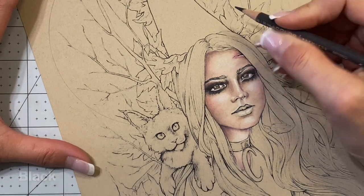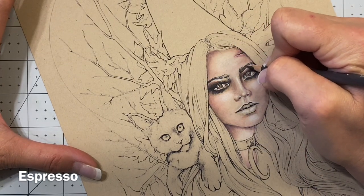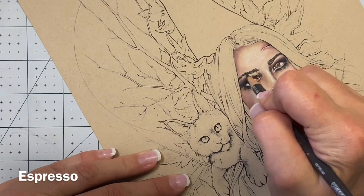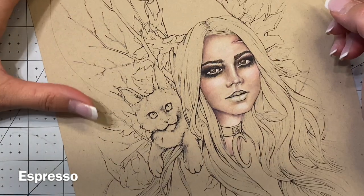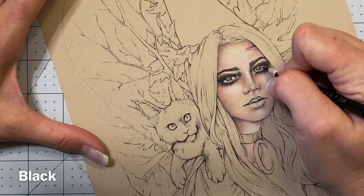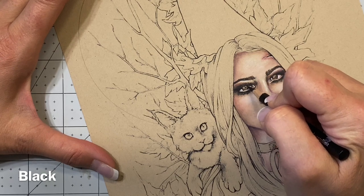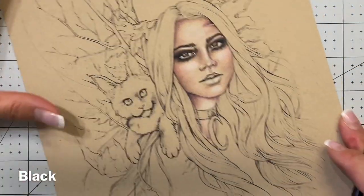I'm going to go ahead and do her eyebrows with Espresso. Sometimes just getting those bits filled in really helps to make it make more sense and helps me figure out what I want to do next. Yeah, I already feel like that's better. I might take some black and go around her pupil again, just darken that up a little bit. Well, that's getting better.